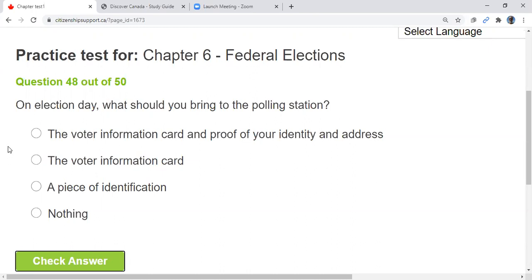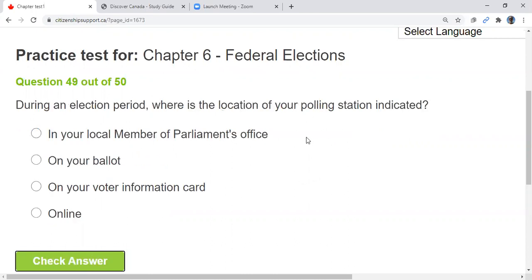The voter information. I know, teacher, between number one and two. I do know number one. Yeah, this is like proof. You've got to show your identity, your ID. I'm confused because here is the voter information card and the address. Yeah, your ID, your identification. Good, good. And then let's see, Rashid, can you do this one?